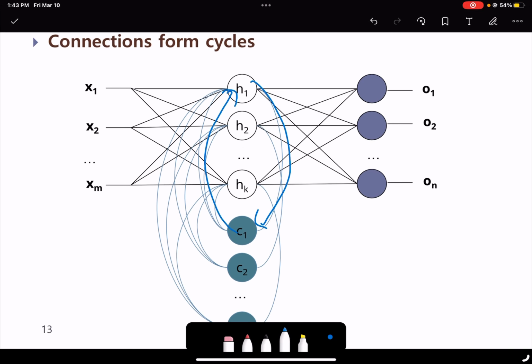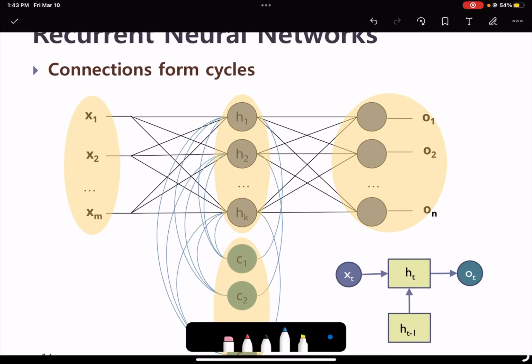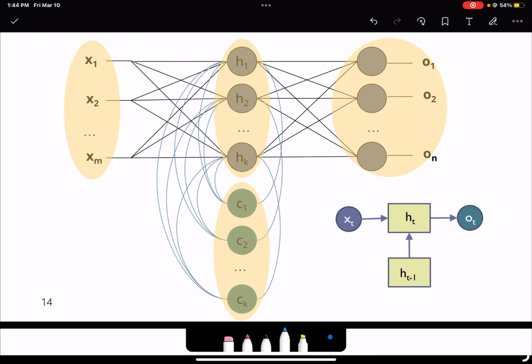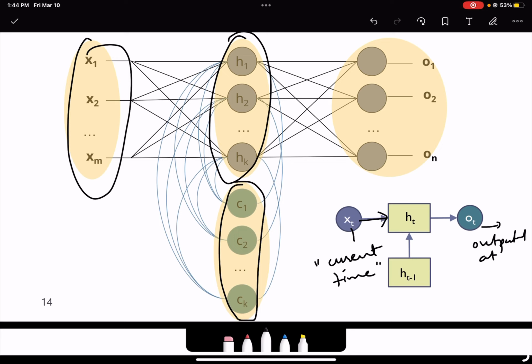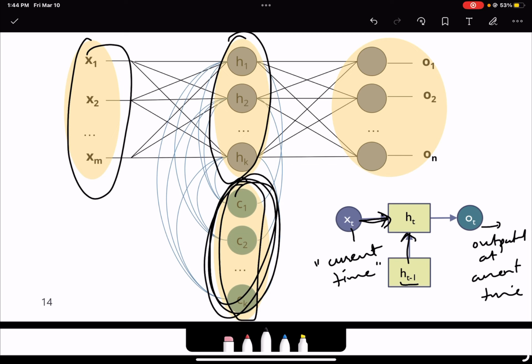So this is the cycle that we are saying will be maintained. We have like 3 parts. We have the input side, the hidden layer, and this is your intermediate hidden layer output. So you not only pass your x of t, your current time t, and you will have an output at your current time, and not only that, this is your input, and one other part from this component is your previous hidden layer output. It will become a part of your summation, you sum those weights, and then you do the activation here, and then this is passed on to your output. So these are the cycles that we have in recurrent neural networks.